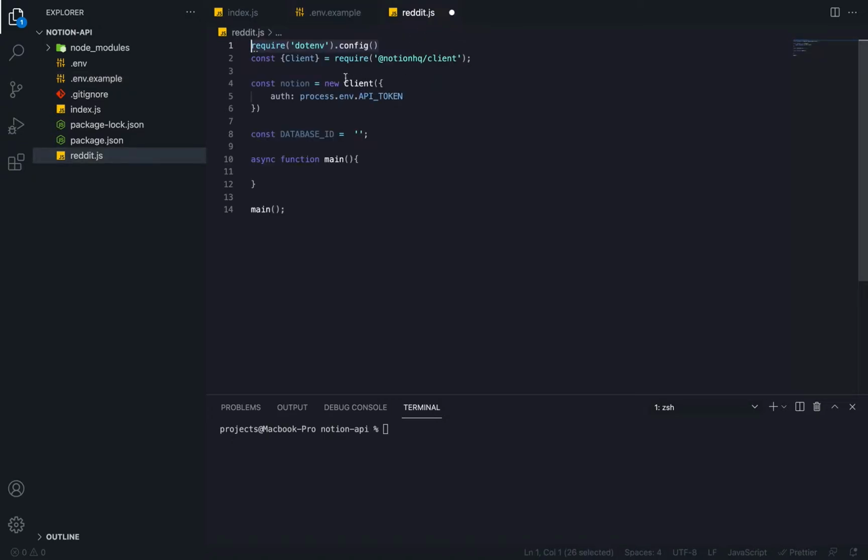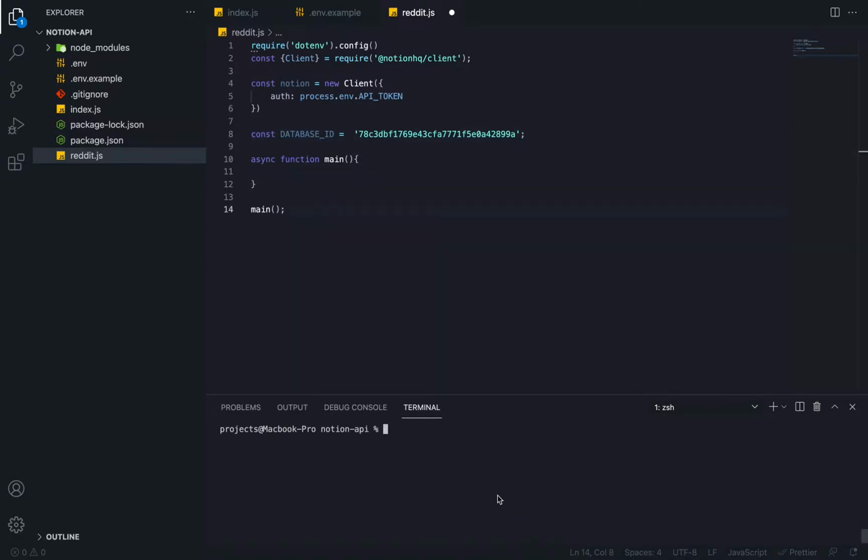And in this case, we are requiring that so we can use the process.env.api token without directly exposing our API token in the code. Then we are using the JavaScript SDK from this library right here, and we are initializing the client. Now we just paste the database ID that we just copied, and now let's use our main function.